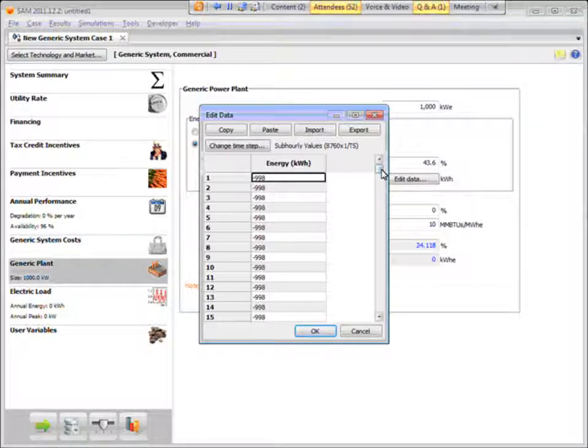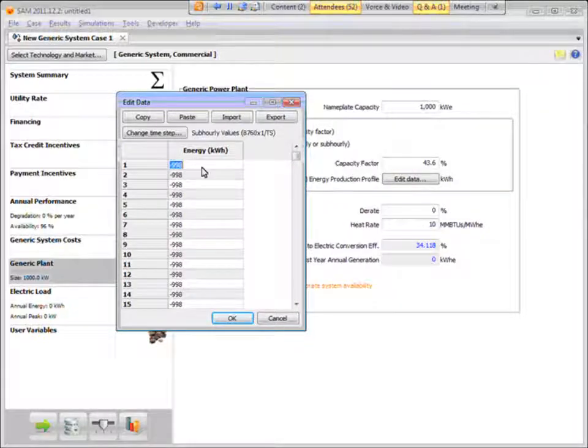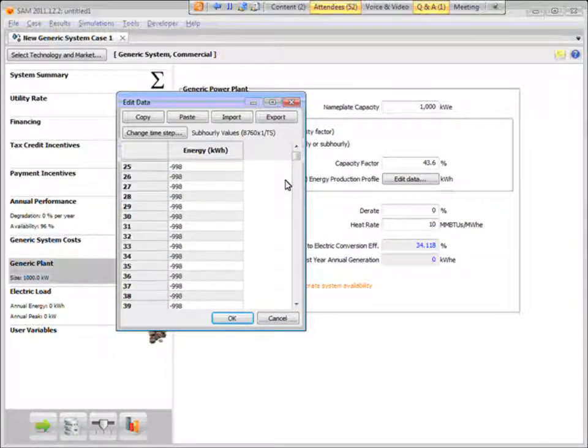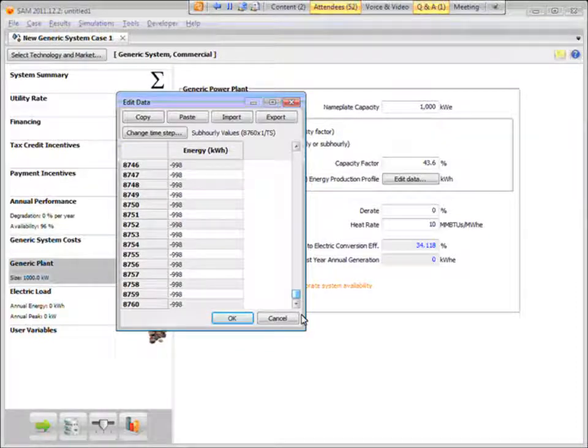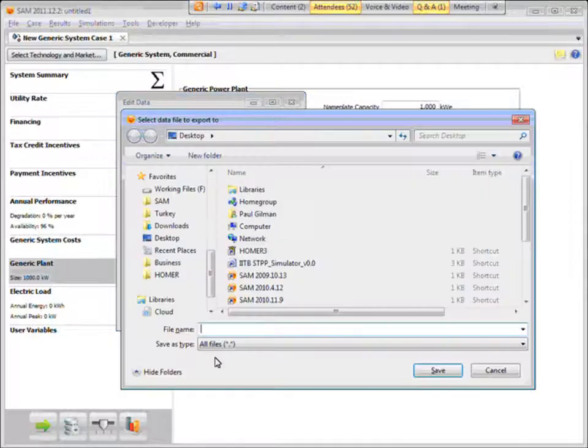So in order to run the model in this way, what you need is a text file with a single column of 8760 kilowatt-hour values. So these are kilowatt-hour per hour values. If you want to see what the text file looks like, just click Export. And I'm going to save this to my desktop so I can find it quickly.